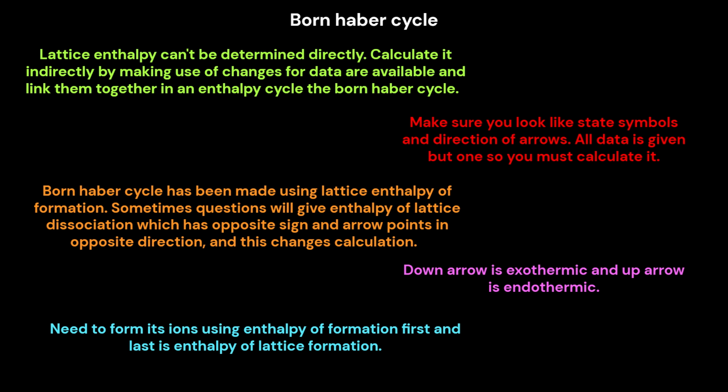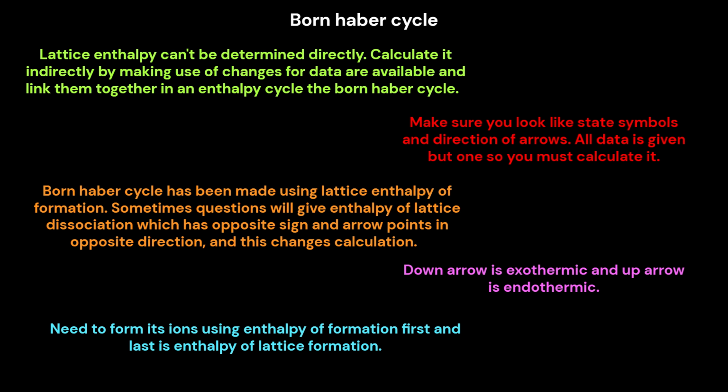Born-Haber cycle. Lattice enthalpy can't be determined directly. Calculate it indirectly by making use of enthalpy changes for which data are available and linking them together in an enthalpy cycle, the Born-Haber cycle. Make sure you look at state symbols and direction of arrows. All data is given but one, so you must calculate it.